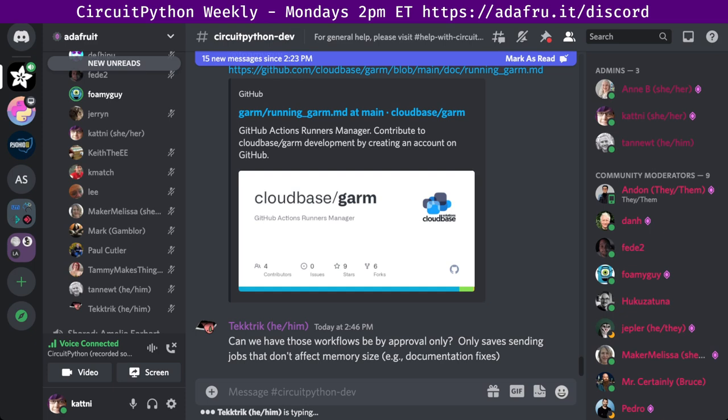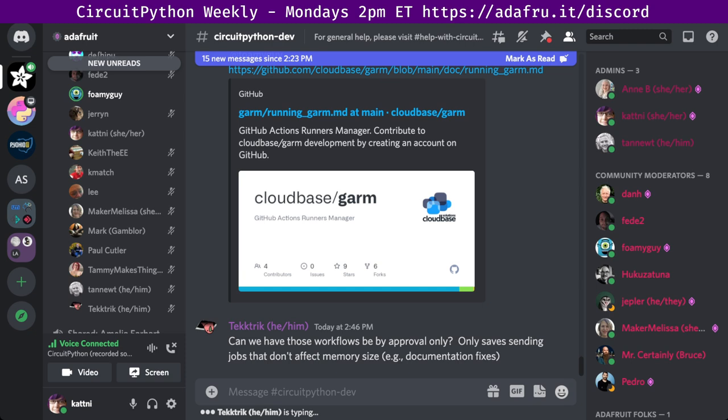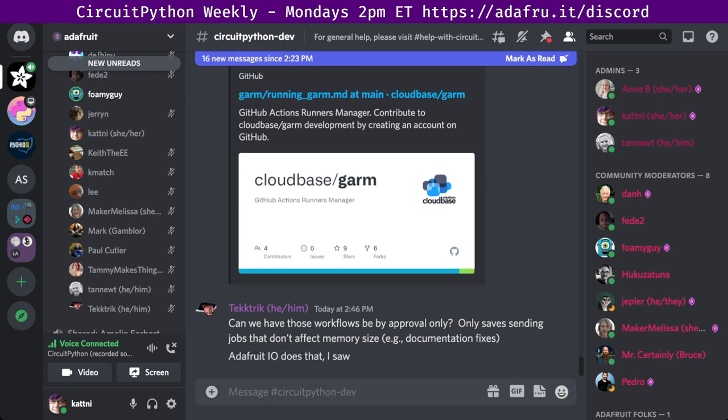I don't know if that's on across the board or if GitHub just does that automatically certain times and not other times or what. But that's something to look into and think about. If we do go this route of self-hosted runners, I would think almost certainly we want to set it up so that only existing contributors can trigger those self-hosted actions to run automatically. That's the food for thought on that side of things.